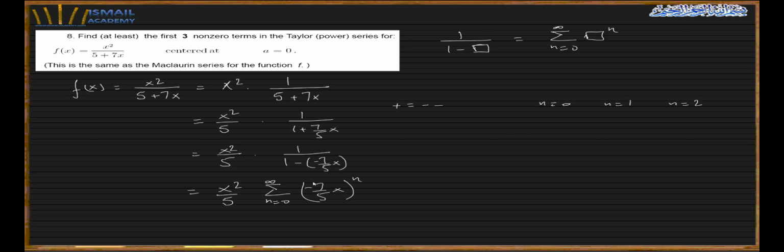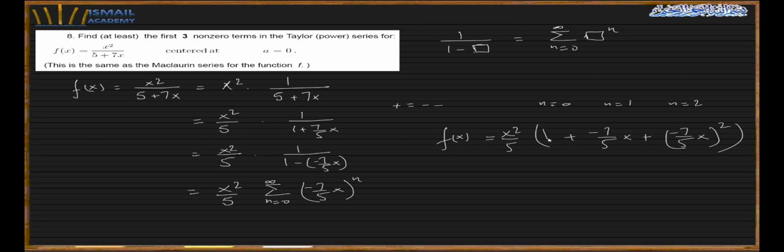So when n equals 0, this will be equal to 1, so it's gonna be 1 plus, because the summation means plus. N equal 1, I will have this by itself, so it's gonna be minus 7 over 5x plus n equal 2, that means we'll make this 1 square, so it's going to be minus 7 over 5x square. All of them not equal to 0, so now what I need to do, you see, don't forget this, I need to multiply the whole thing by x squared over 5. Then I put f of x here, so this is my function written as power series, and we pick only the 3 terms for that power series.